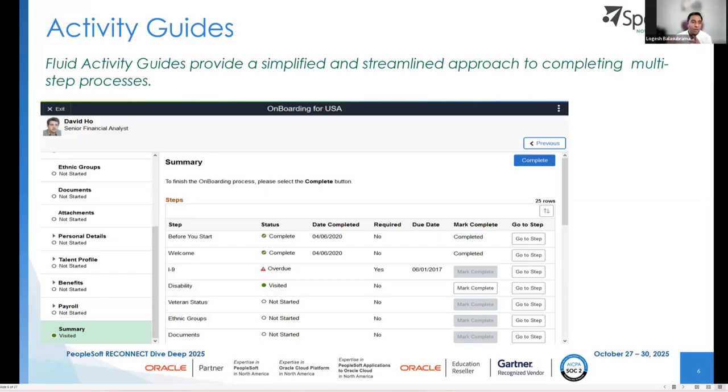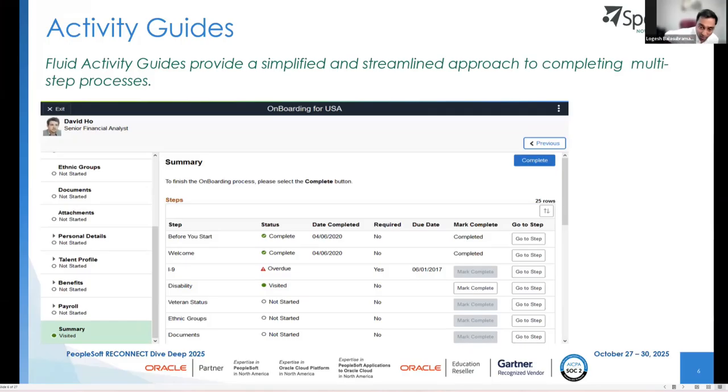A good example that I always talk about, and one of the very early use cases introduced with the Activity Guide framework, is the onboarding process. When we start as an employee at an organization, pretty much every one of us would have gone through this, where we have to do a sequence of steps within our first day, first week, first month, and so on, to go through our onboarding. And the Activity Guide framework is a perfect fit for such an activity, where multiple bespoke steps have to be done, but they're all done as part of a particular process. So making it a guided process makes it very easy for the end users to do it.